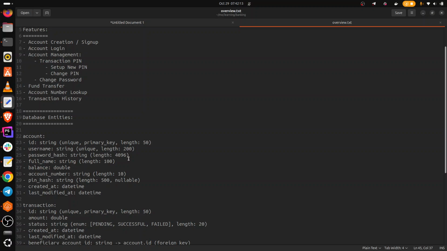Okay, so we have two layers. We have our application layer, which is the PHP side, and we have the database layer, which is Postgres or any database engine we are using. Our database layer can be any database, which could be Postgres, MySQL, MongoDB. It's up to you, right?